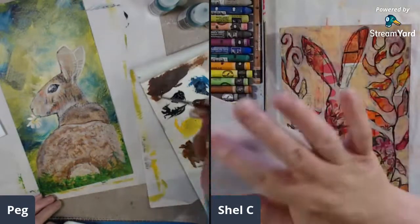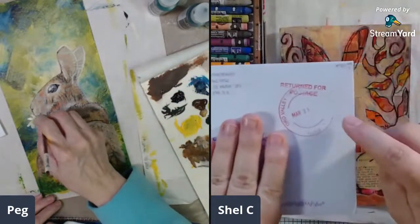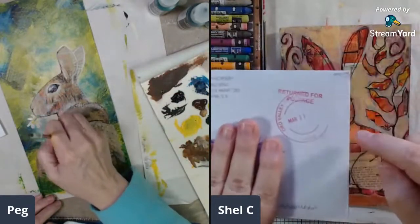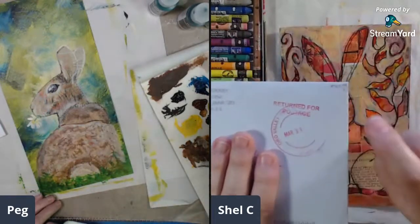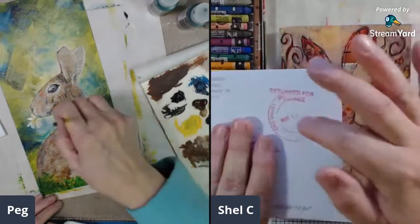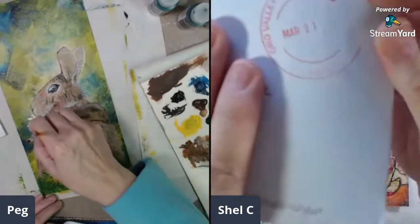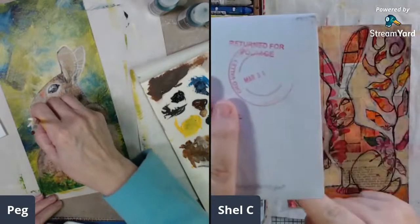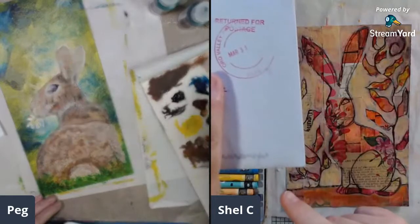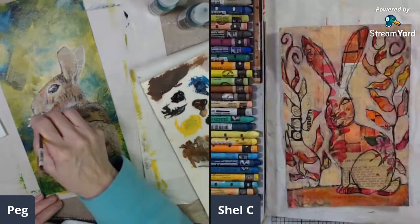I have something in there that's not flat. So I went and I had the guy put them through for me, and he hand stamped them. He put stamps on for me, the guy, not me, he put stamps on all of them. You can even see, like right there, that there used to be a stamp on there. It says return for postage. So now I have to go back to the post office and mail this again because there's not a stamp on it.